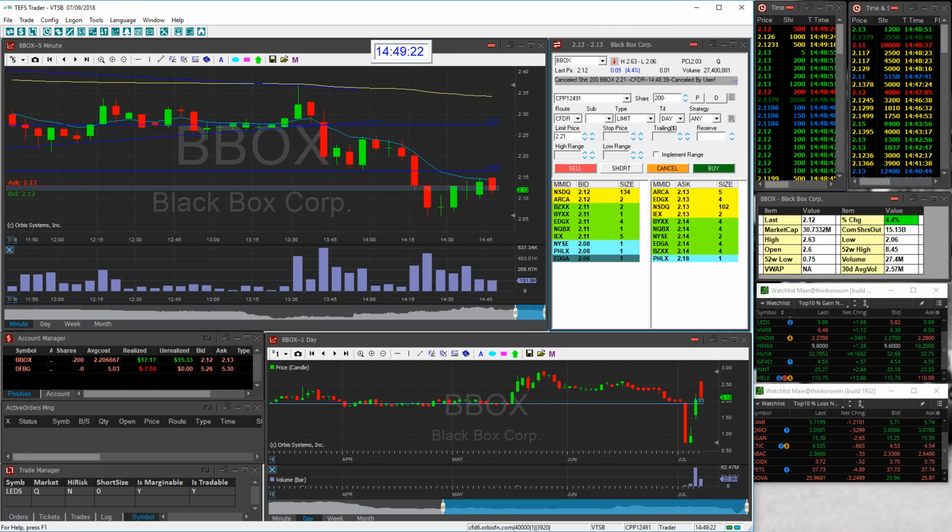Big share size in there at 212. 134 with the ask up there at 213. That's usually someone putting a trade on both sides. It's probably the same trader trying to get out some of the position and at the same time make it look like he's going to crash it a little bit there. So got to be careful here.